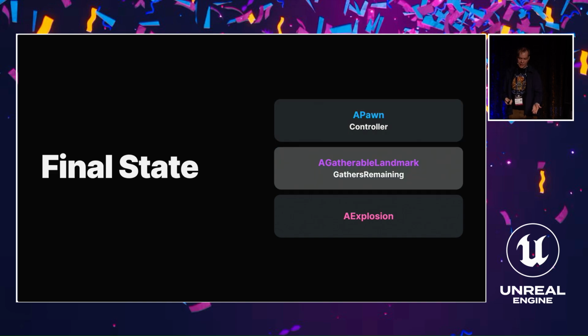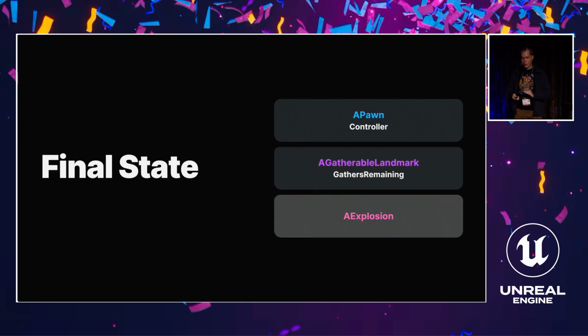You could manually work around that, but just generally there's a lot of other use cases where you would want to be able to react to the exact final state of the actor on the client, so that's where replicate immediately comes in. A quick example is gatherable landmarks for us. We want to sometimes play sound effects if they were fully gathered, but not if they were destroyed by TNT, for example. So we just force a replication of how many gathers were remaining, so we know on the client if it was destroyed naturally. Lastly, I will quickly mention this explosion actor. When we spawn this, it creates a big particle effect, and it deals damage to other actors in the vicinity. It fires off some explosion events, and then it destroys itself immediately. Because it existed for such a short period of time, it never gets replicated to the client, and the client never sees the explosion. They only get the damage events, the side effects, and they're left wondering what happened.